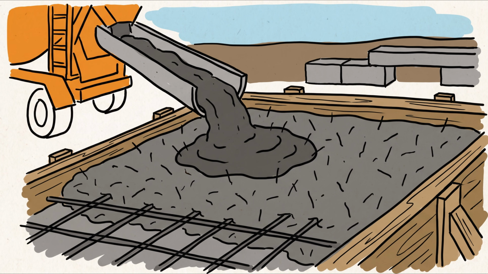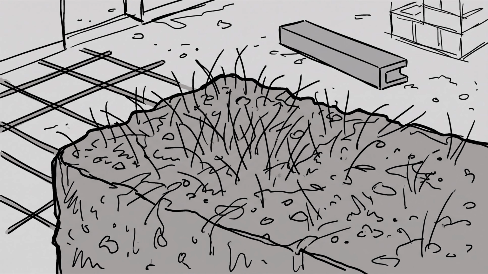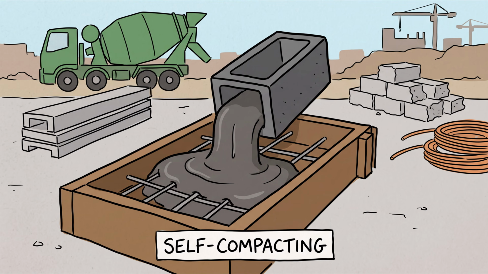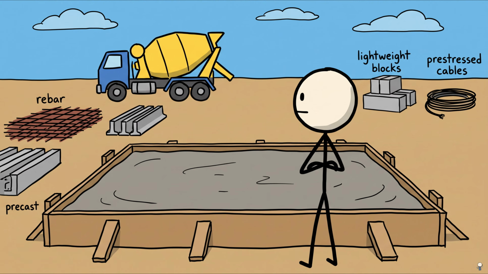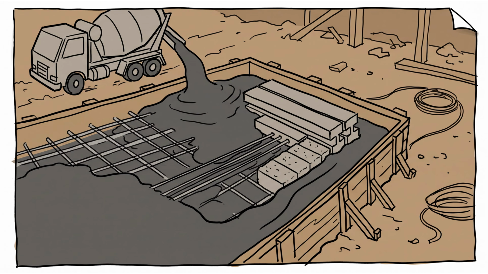You might have seen the fibers when fresh concrete is poured. Those little hair-like strands sticking out of the surface before it's finished. That's fiber reinforced. Number 7. Self-compacting concrete. Normal concrete needs vibrating after it's poured to remove air pockets and fill every gap in the formwork. Self-compacting concrete doesn't. It flows under its own weight and fills every corner without anyone vibrating it.